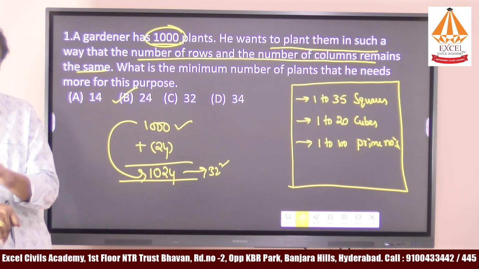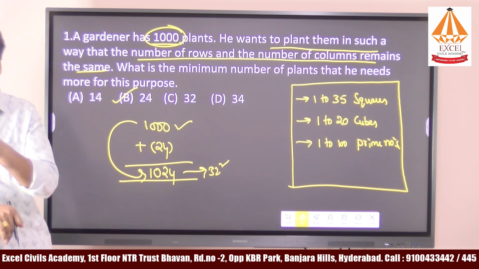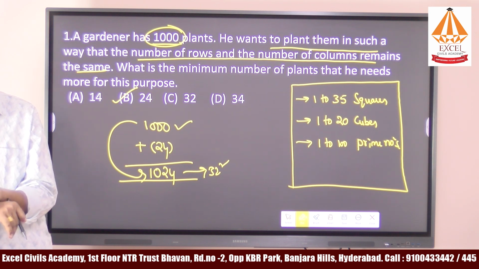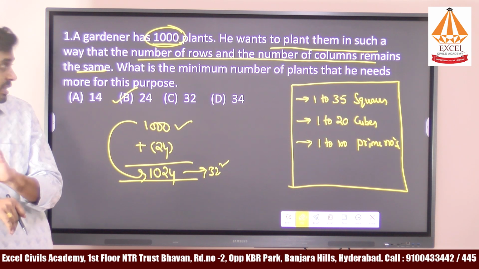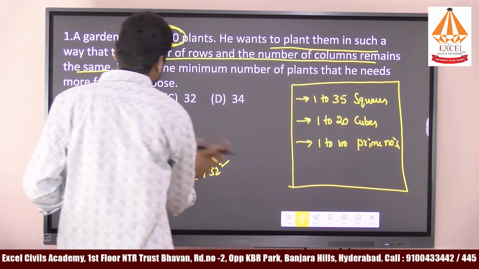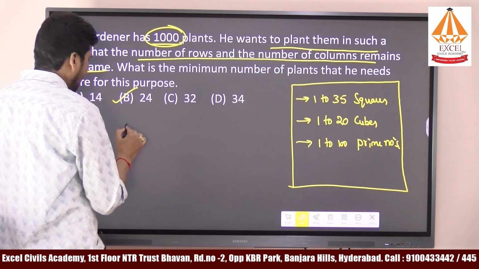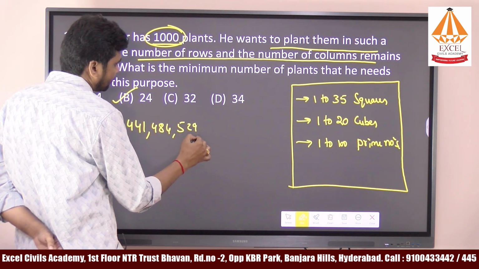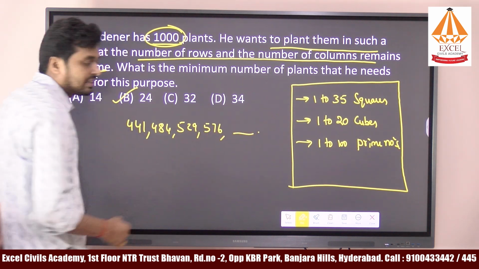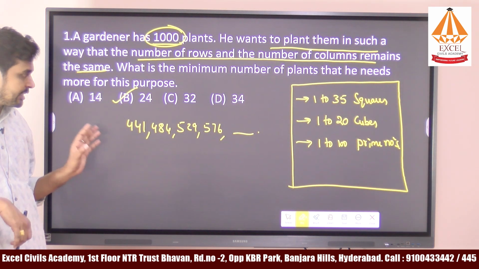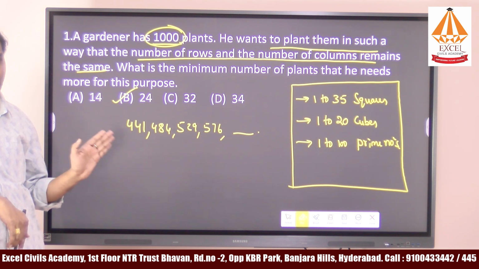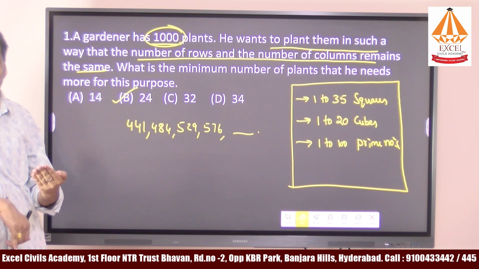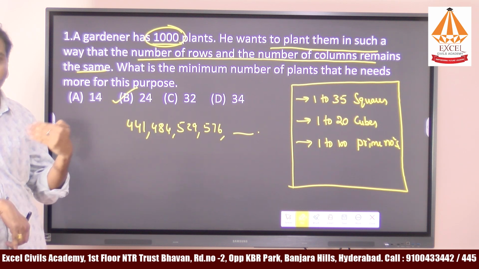But in logical reasoning, there is a topic called series, which means number series questions. There the series numbers are given in this way, and you need to identify the numbers. For example, certain numbers are given and we need to find the next number. All these numbers follow a logic. First we need to identify that logic, and based on that logic we need to find the next number.